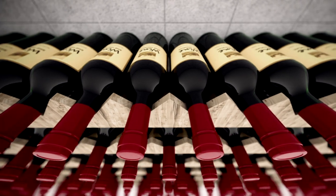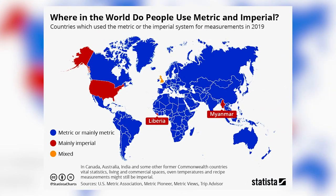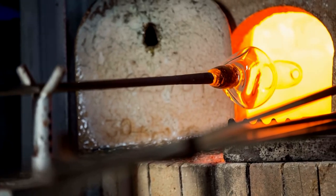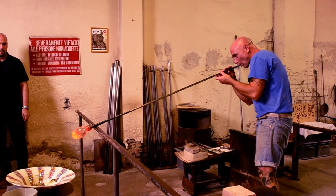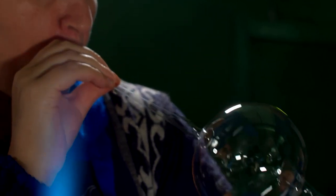The wine bottle, 750 milliliters in volume. But why 750 milliliters? Why not 500 or 1,000? And why in a country that has never embraced the metric system is this particular measurement in metric? Well, speaking of the Romans, they invented glass blowing. Legend has it that when wine bottles were first made, they not only had to be made by humans, but by hand, and also by lung. Glass blowers had to exhale each individual bottle into existence. And what is the approximate average of a glass blower's exhale?